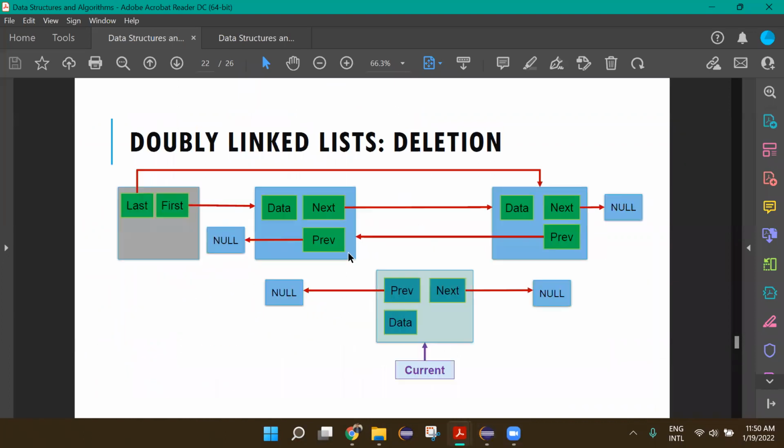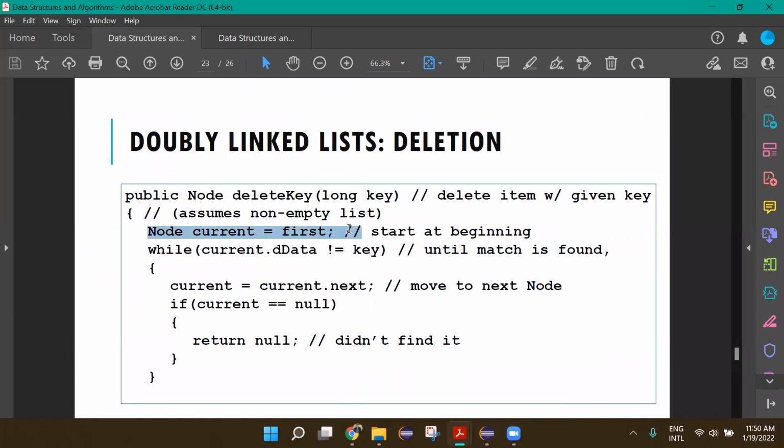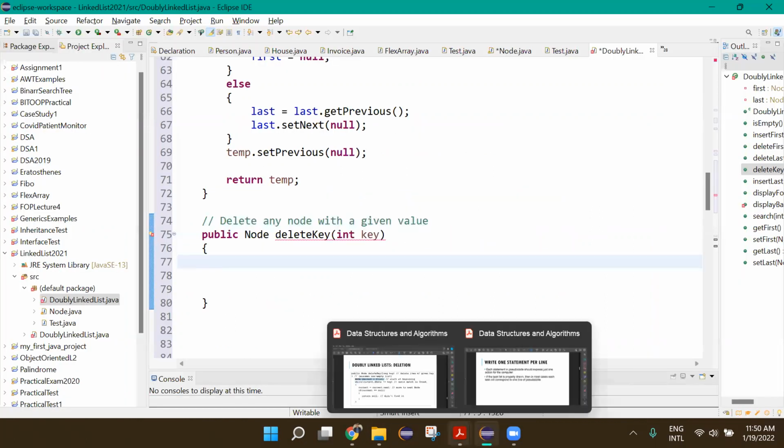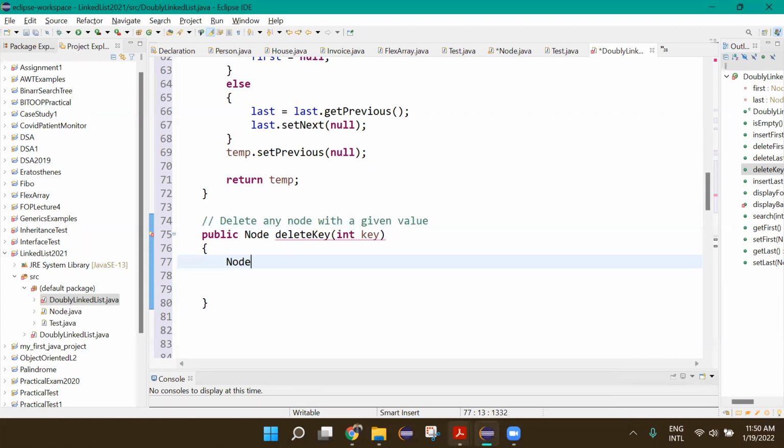So we can start with a variable of node type.